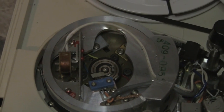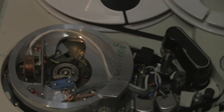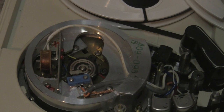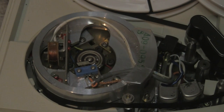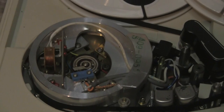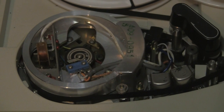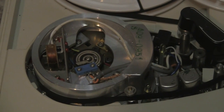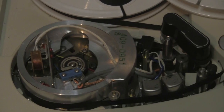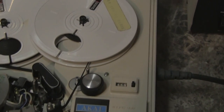Inside the scanner you can see the slip rings and brushes. In the center there is a pulse coil which picks up the once-around tachometer pulse — actually every half revolution, a metal vane flies by that coil and makes an electrical pulse. This is used to servo the head speed so that it spins at precisely 59.94 head passes per second. It actually runs at exactly half that speed because there are two heads. Then the tape comes off the audio heads, through a capstan and pinch roller, and onto a take-up reel.